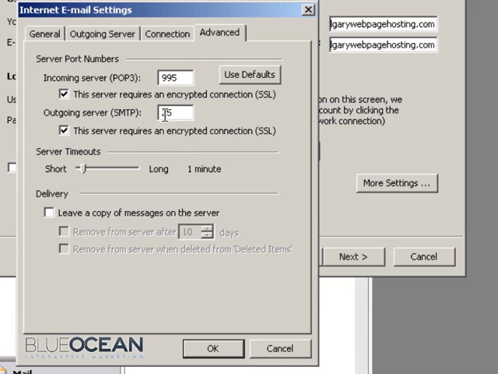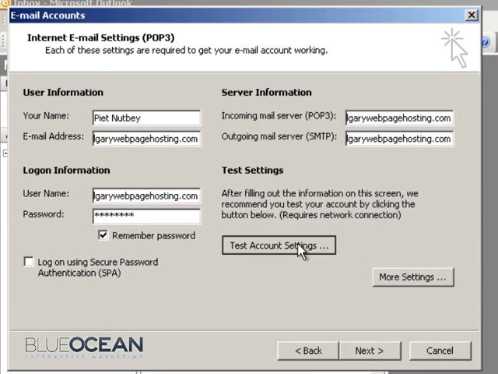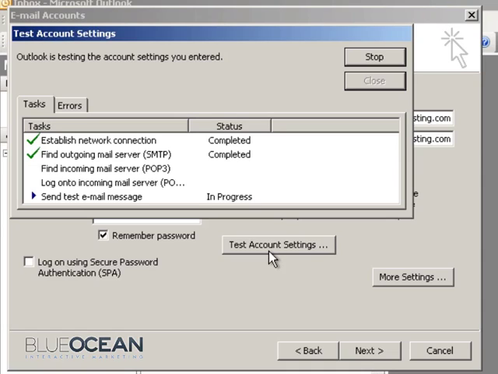And when I check that, the outgoing server changes back to 25, but if we use SSL or encrypted connection for the outgoing server, we want to change the port to 465, and I will click on OK, and I will do the test account settings once more.